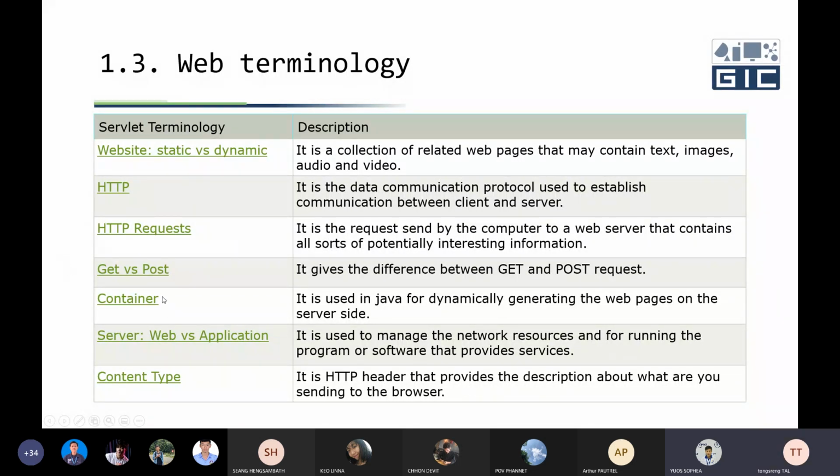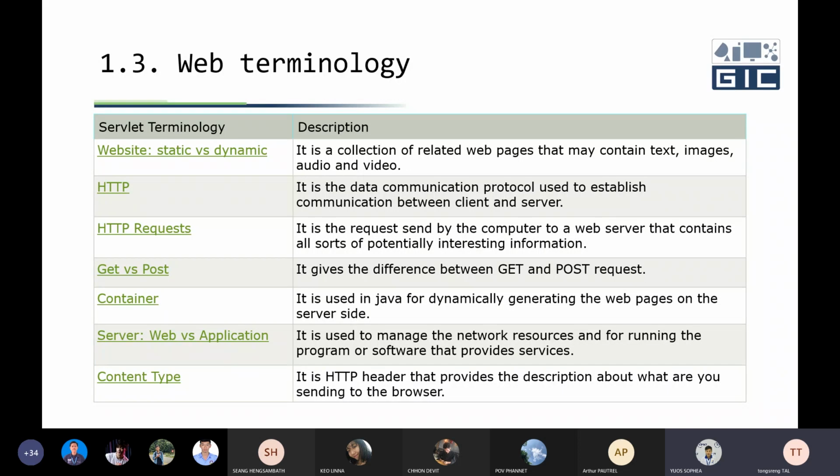Servlet container is the one used for generating the dynamic content. Just like in PHP we use Apache, but here in Java we use Apache also, Apache Tomcat.